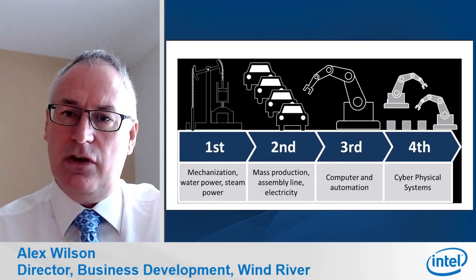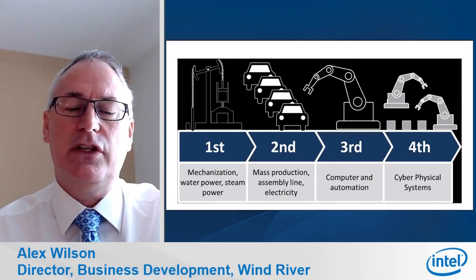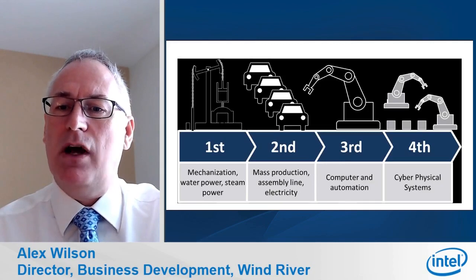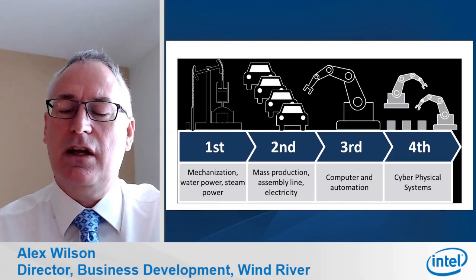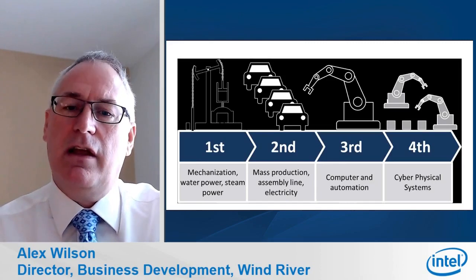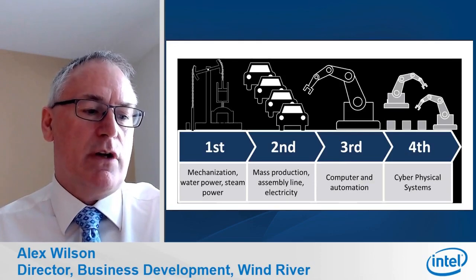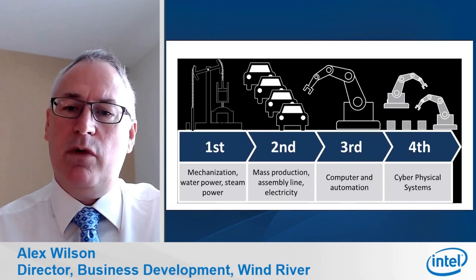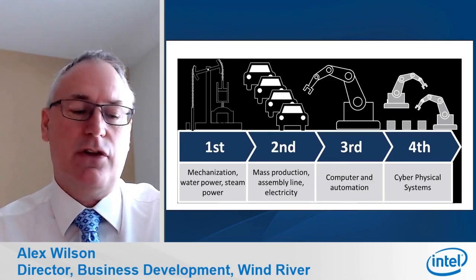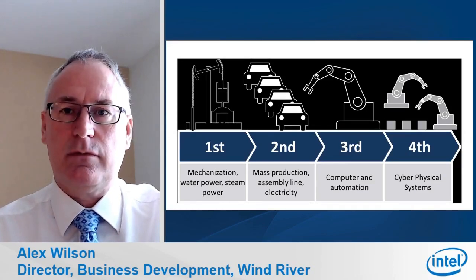And alongside the revolution to cyber physical systems, we've seen this huge industry trend of digital transformation, where we look to take digital technology and optimize our business and technical processes in order to achieve more efficiency, greater market share, new markets even, as we move on in the life of our companies. But what does this mean from a systems point of view? Why are we making this distinction between cyber physical systems and computers and automation in the third generation? And what are our business objectives as we move to these cyber physical systems?